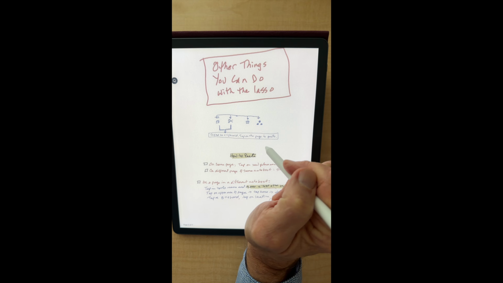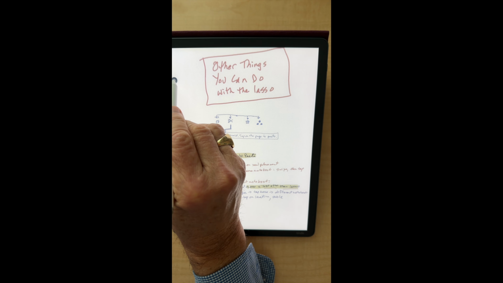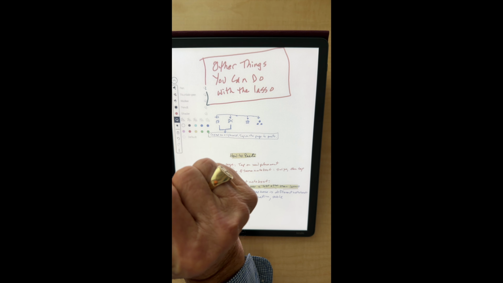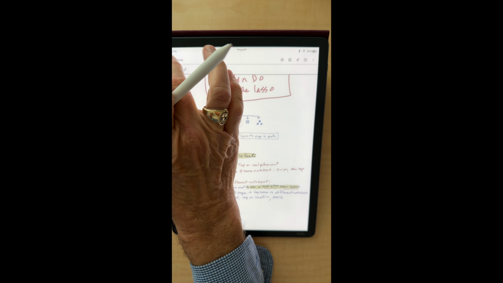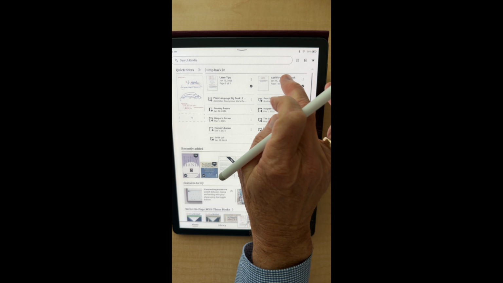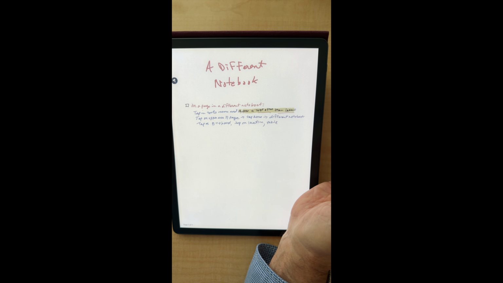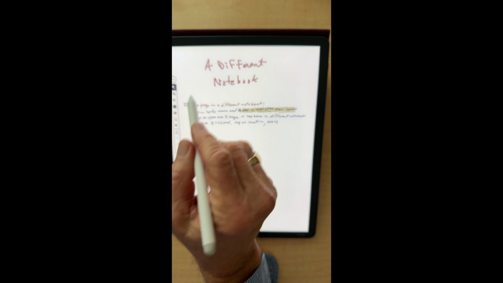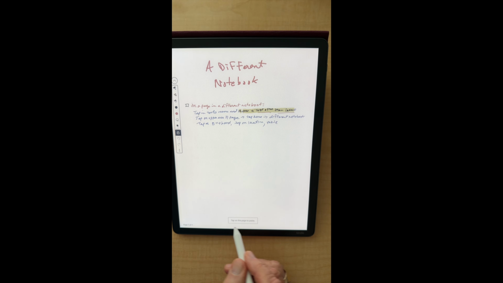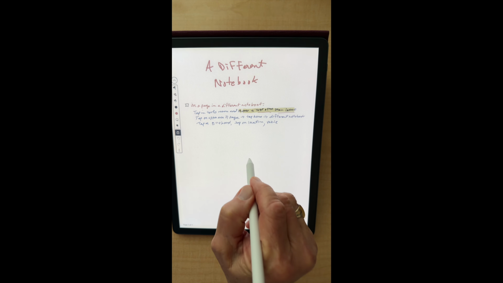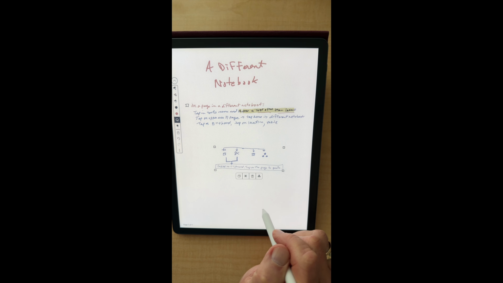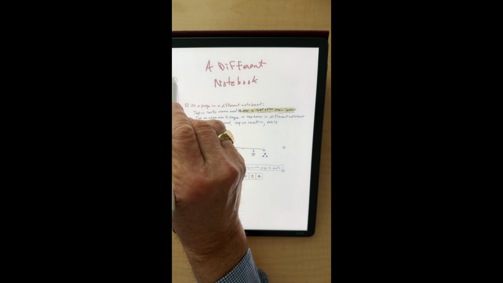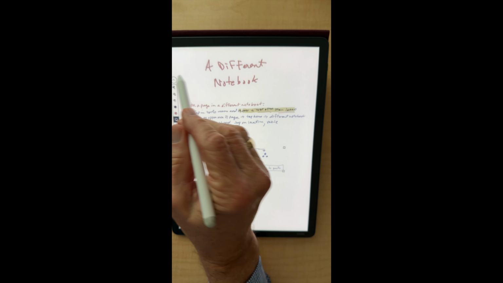In order to move it somewhere off the page, we have to go to the pencil tool or some other tool. And now if we go up to the home page, we can go to a different notebook, which I have here. And then we go back to the toolbar and we go to the clipboard. And then this says tap on the page to paste. So now if I tap there, there's the image that we had from a different notebook, which we've moved into an entirely different notebook. So that's a handy feature that enables you to move around quite easily.